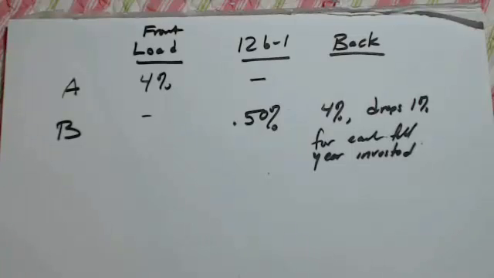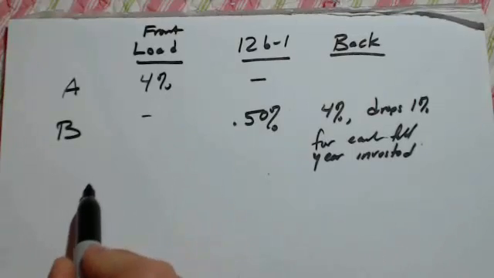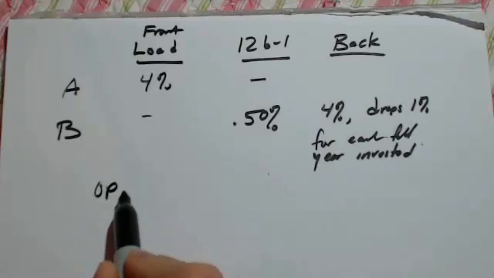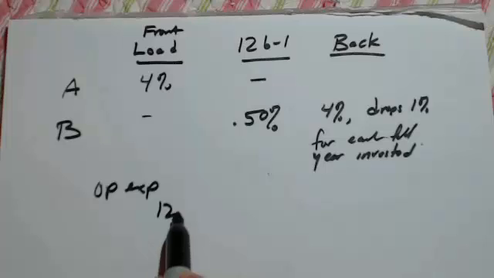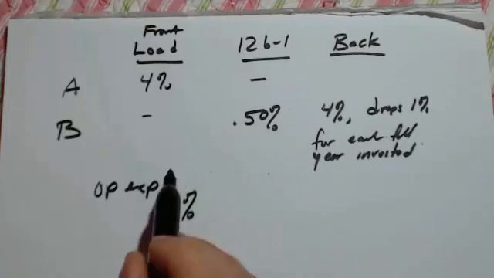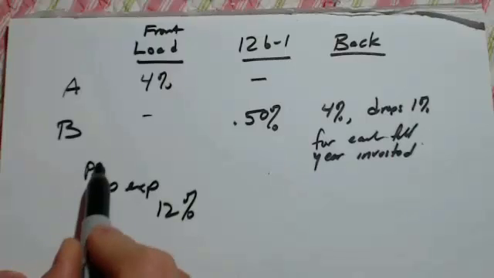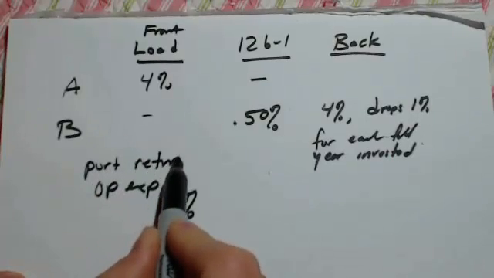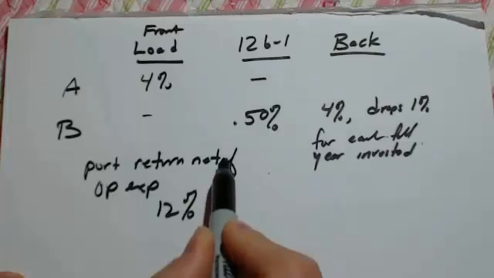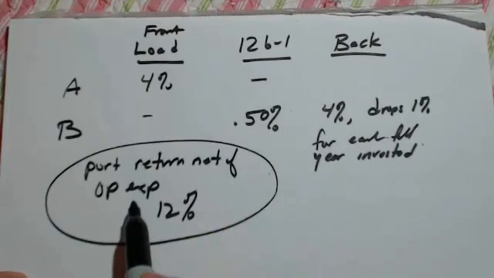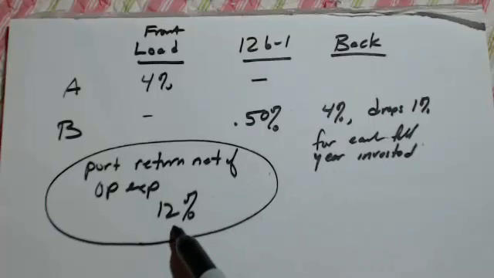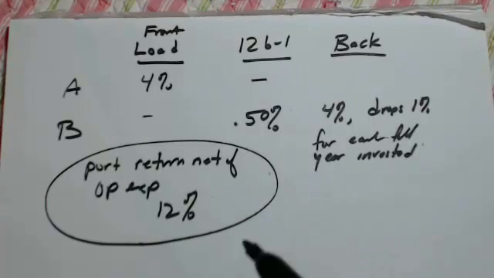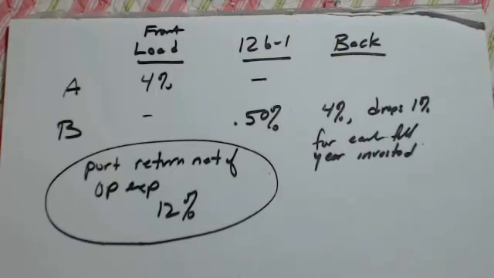So now the question is, oh, and one more thing, the portfolio's return net of operating expenses is 12%. So the return that the portfolio is generating minus the operating expenses is 12%. I was going to say 12% operating expenses. If you had a fund that had 12%, you should run for the hills. Nobody has a fund like that. So you'd stay clear of it.